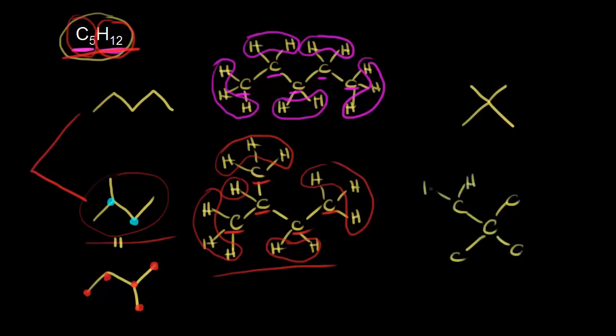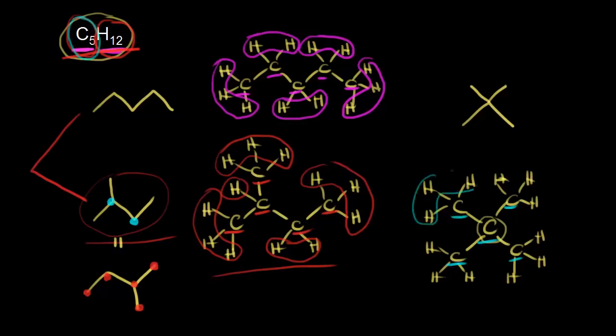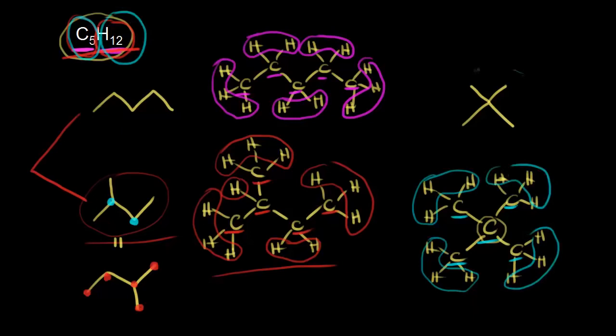So this carbon would have 3 hydrogens. Same with this carbon. And the same with this one. And finally, the same for this carbon. The carbon in the center here already has 4 bonds, so it doesn't have any hydrogens on it. Let's count up everything. Let's count our carbons first. 1, 2, 3, 4, 5 carbons, so C5. And then we have 3 hydrogens, plus 3 is 6, plus 3 is 9, plus 3 is 12. So C5H12 is the molecular formula for this compound, and this is another structural isomer, so it's a different molecule from the other two.